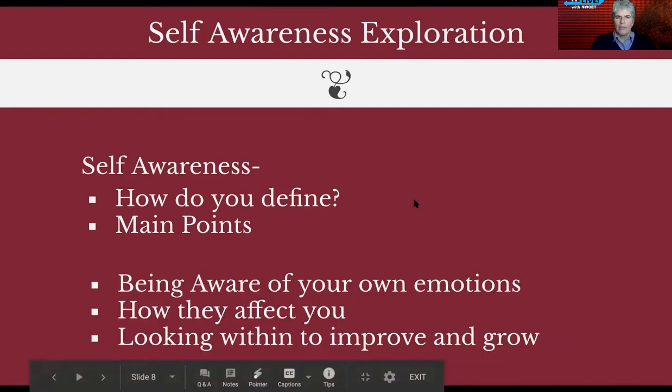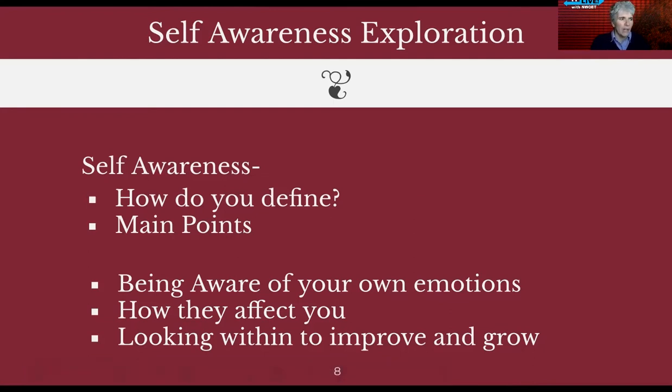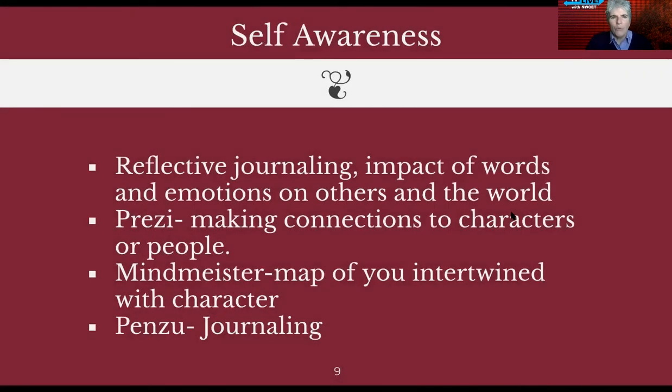So self-awareness is just being aware of your own emotions, understanding your thoughts and how those thoughts and those emotions influence your behavior, okay? And so after we know that, then we can look within ourselves and improve and grow. Now, the 3 tools or the things I'm suggesting you can do is you can do reflective journaling, which is huge. That's where we're definitely going to learn about ourselves.